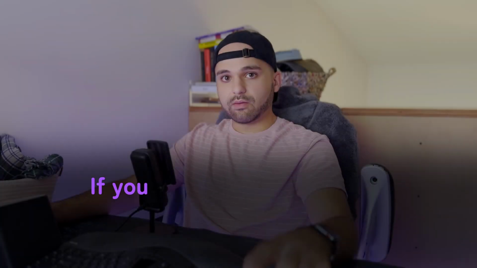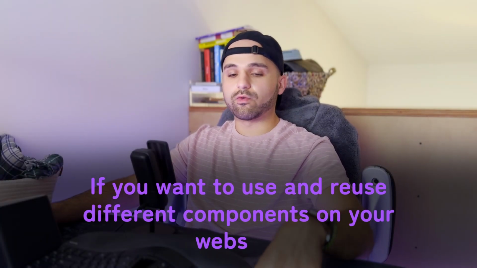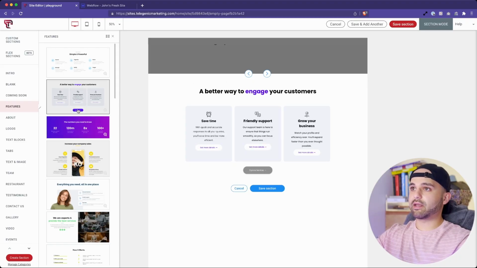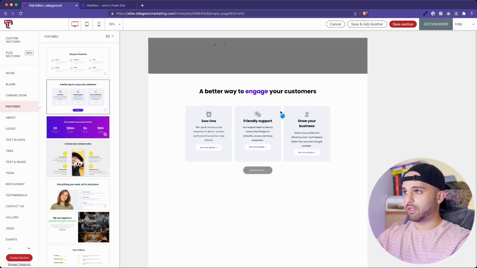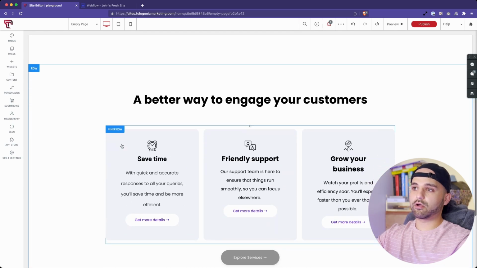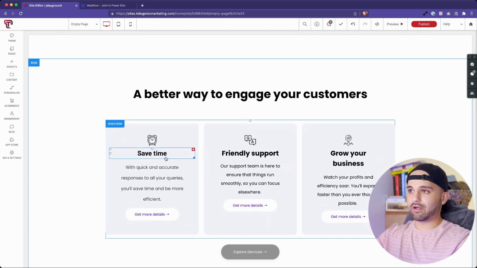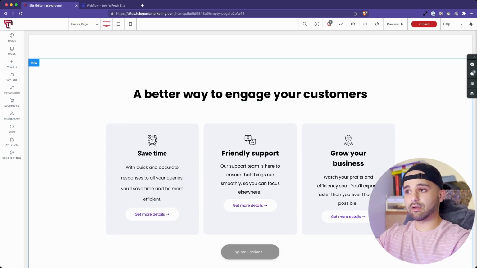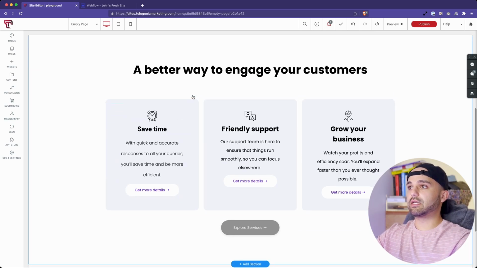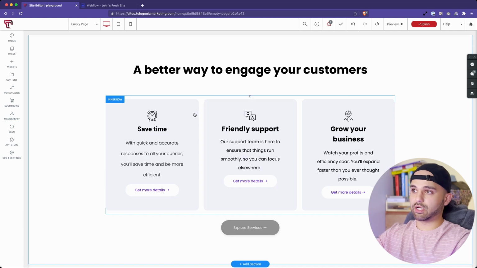All right, number two, in websites, it's very common to want to reuse different components. That is, to create some sort of block or item on the website and reuse it across the website. This ties into being pixel perfect, but it also ties into being super efficient. Let's say I'm adding this feature in Duda, and these things are typically called cards. They usually have a title, a description, sometimes an icon, sometimes a button. The idea is, I want to be able to reuse this across the website.